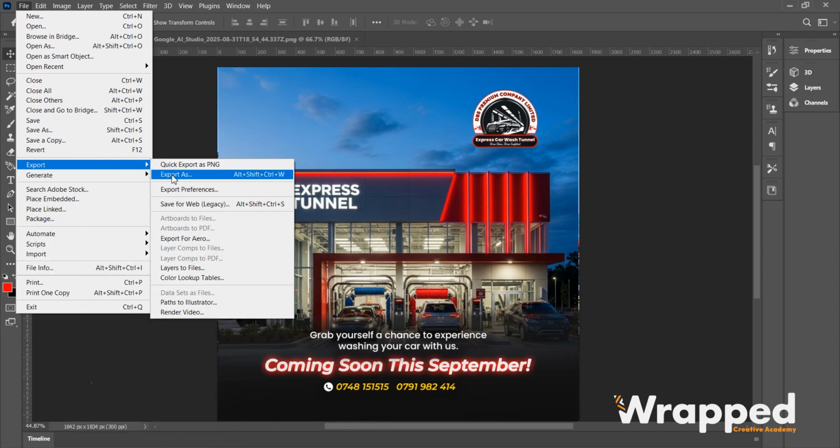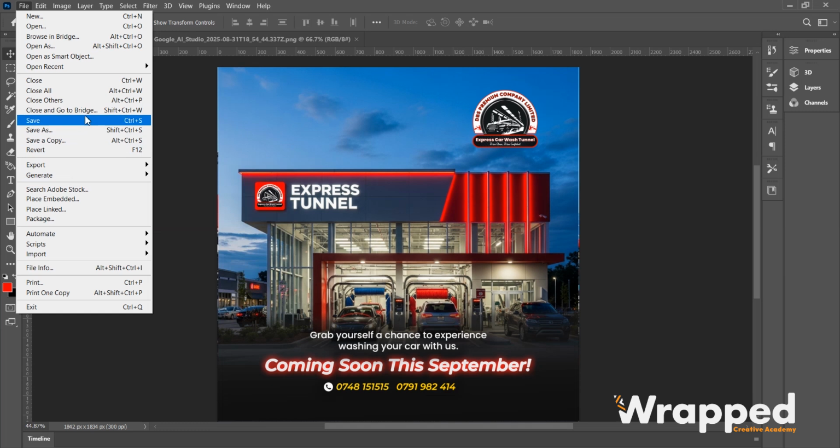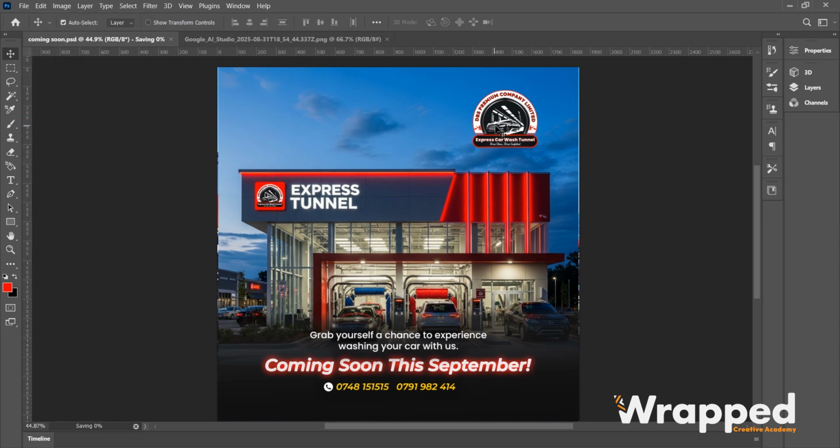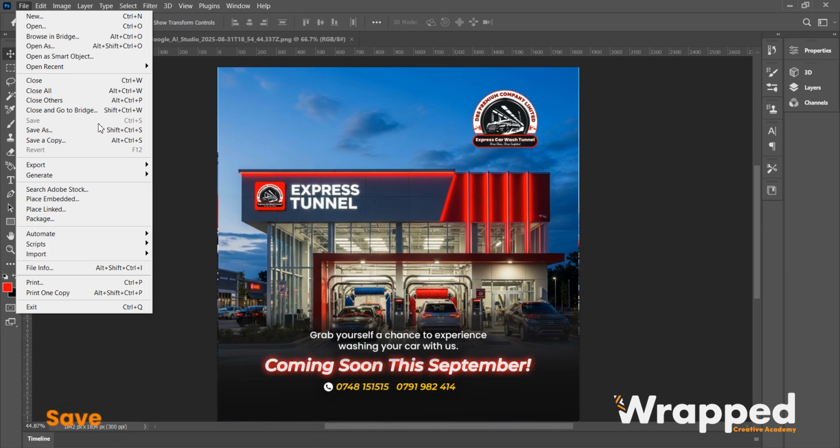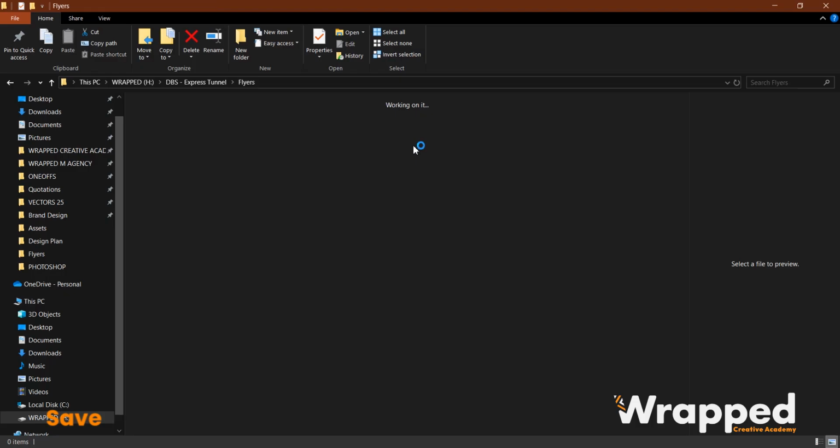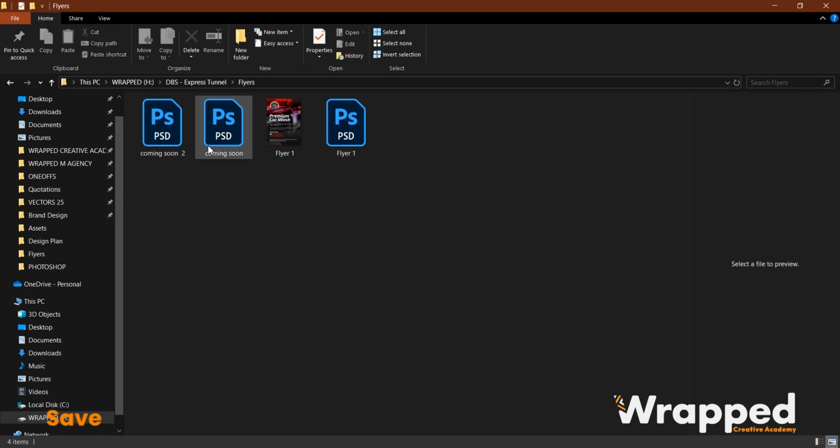So before we look at this, let's look at the saving outside of file. So we've literally seen this in the previous video that we did in an overview of the software. So let's look at saving and the saving options. So we have save. This saves a file as a project file, PSD format. It saves like this PSD file.